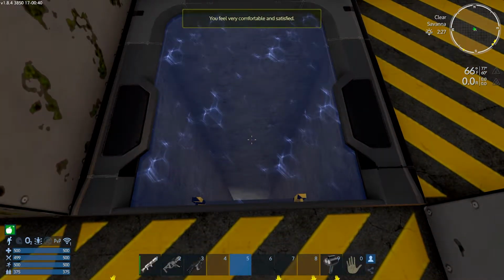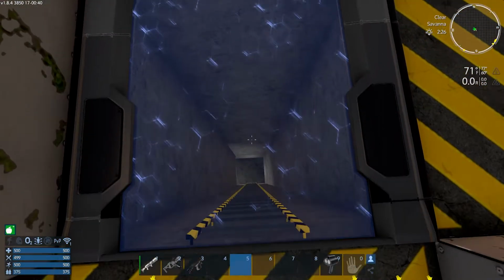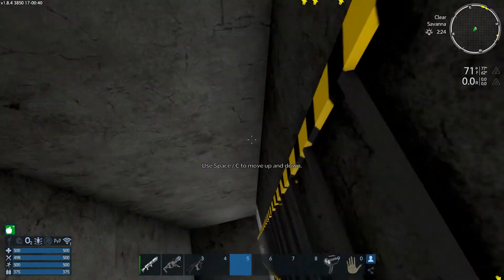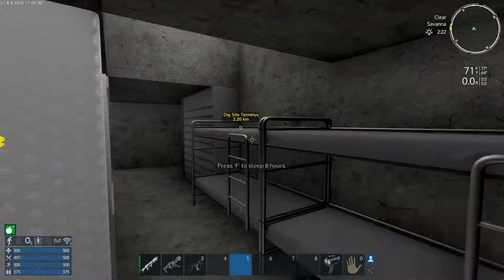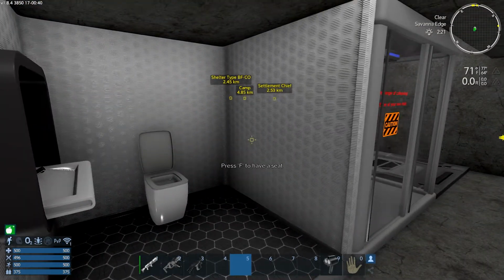Now, I hope that's a ladder. That is a ladder. Okay, lovely. And we're... Whoa! We're going to go down the ladder. Not fall to our death, or broken legs or something. Oh, cool. Uh-oh. I hear movement somewhere.